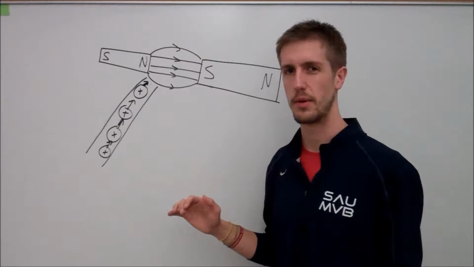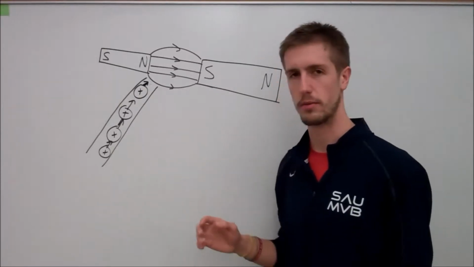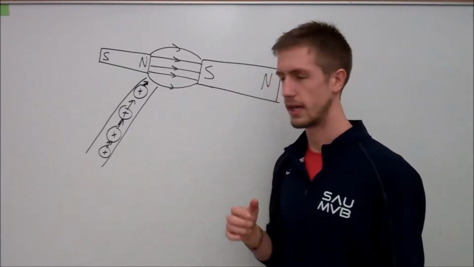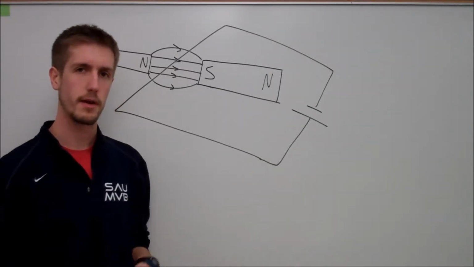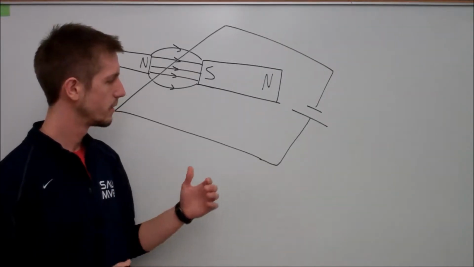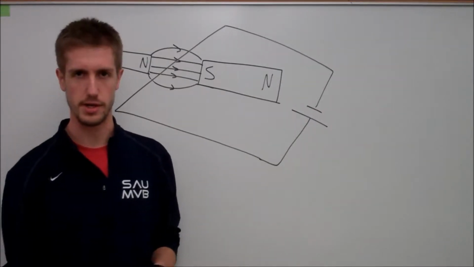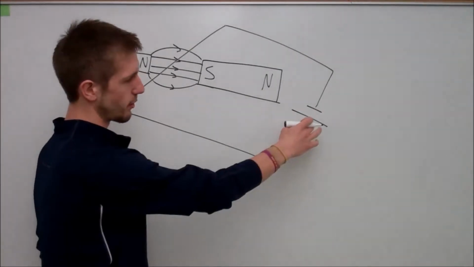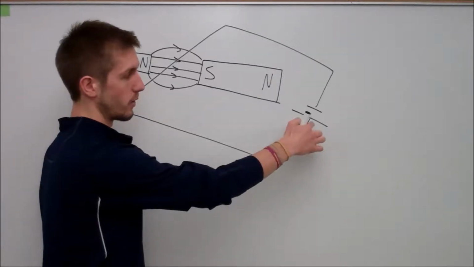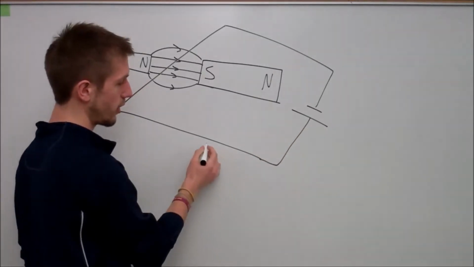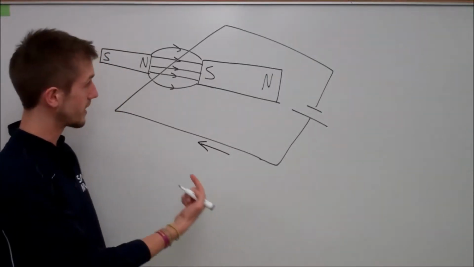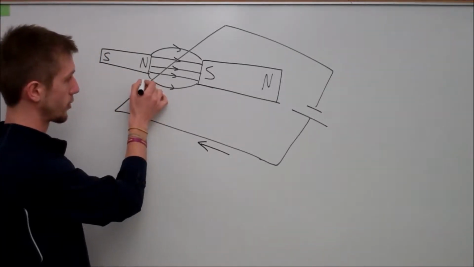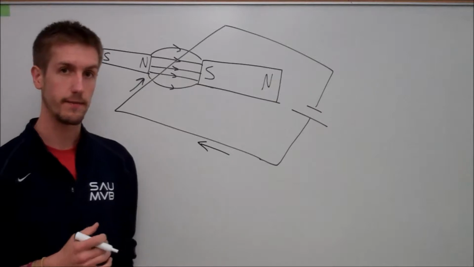What kind of connection can we make with a charged particle moving in a tube? Hopefully, what you thought of was current, because current is the flow of charge. And if we think about the direction of the current here, we've got our positive end on this side, so our current would be flowing in that direction.